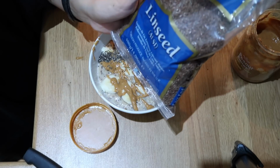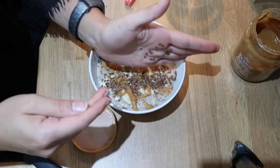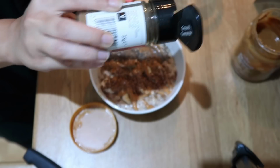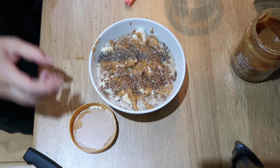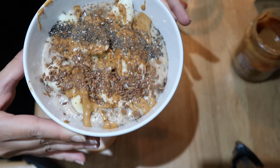I'm also going to add some flaxseed, which is also linseed. I'm also going to add a little bit of cinnamon on top. And that is all done. So that is going to be my brunch, and this is going to keep me full for ages.